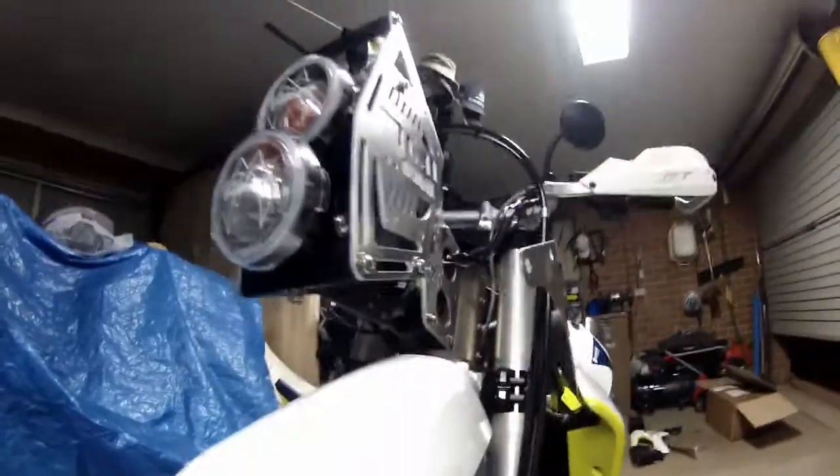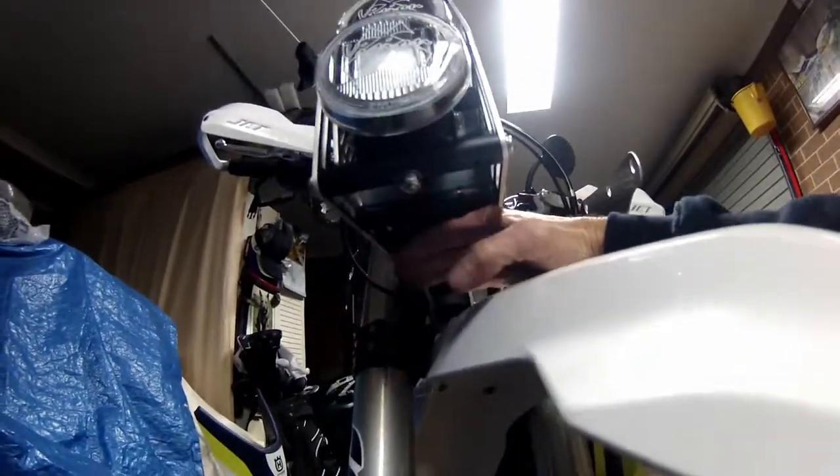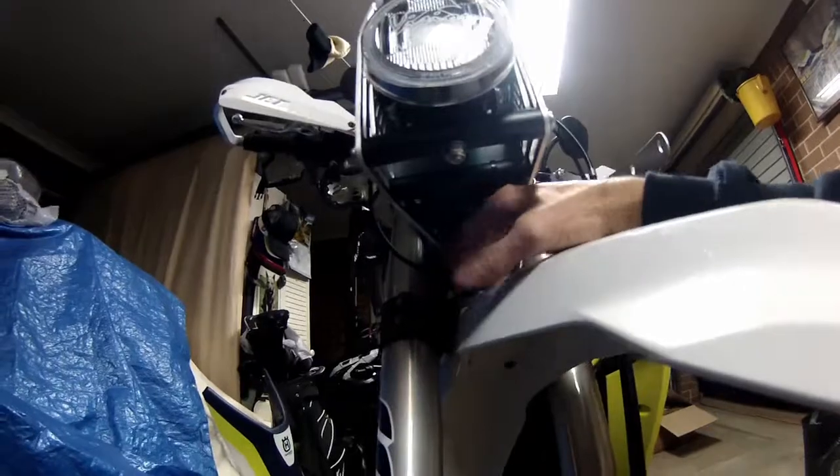The only thing I don't like, as you can see under here, is all the opening under there, so I'm definitely going to put something under here. I don't like all that exposed.